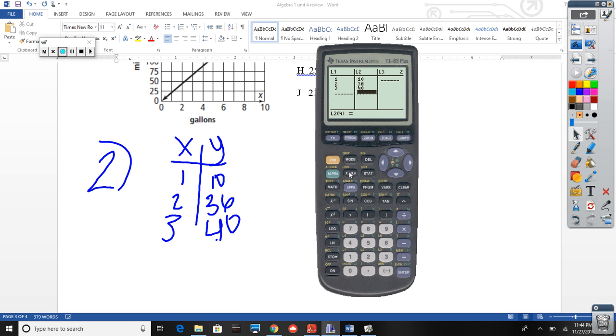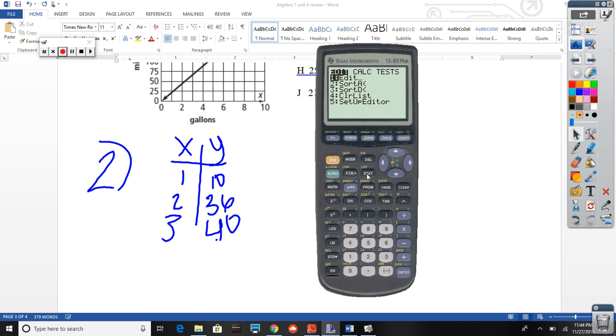And then before I go to stat, I'm going to go to second catalog, and I'm going to go to second 0. I didn't show you this. It's important that you go. And I'm going to scroll down to where it says diagnostics on. That one right there. I'm going to press enter on diagnostics on and press enter, and now it says done. Turned it on. It's good.